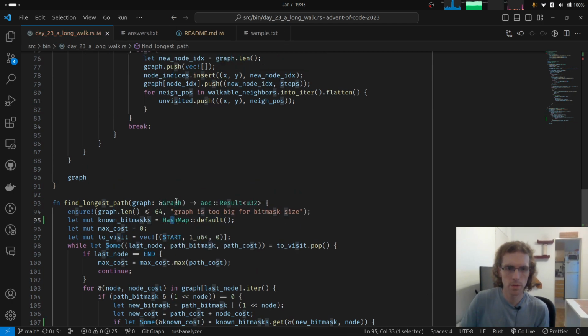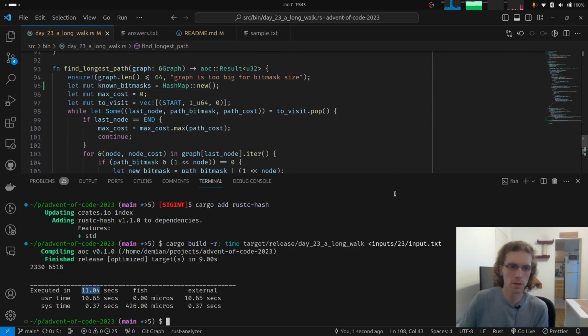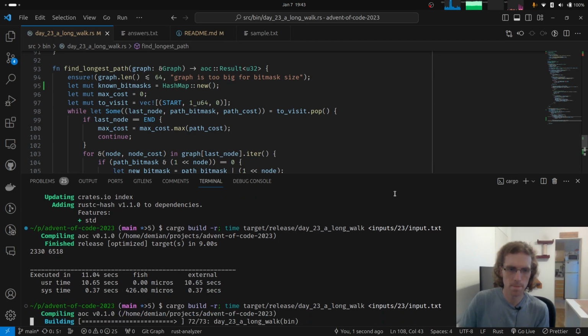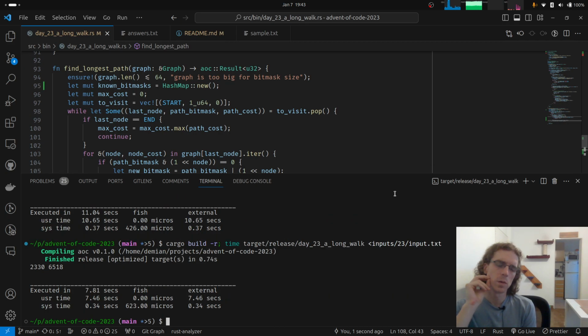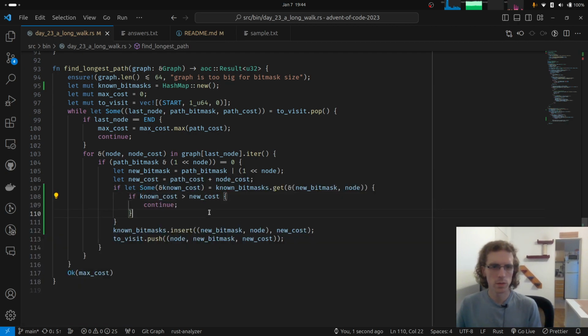Yeah, import the, and again we have to make this dance of changing default with new because reasons. If we run it with a standard library hash map, is this one of those cases? Yeah, it looks like the standard library hash map is faster than rustc-hash for this case. I don't know why, but that's okay.